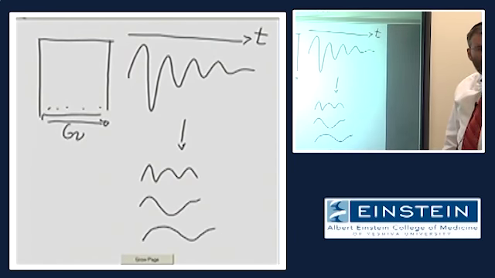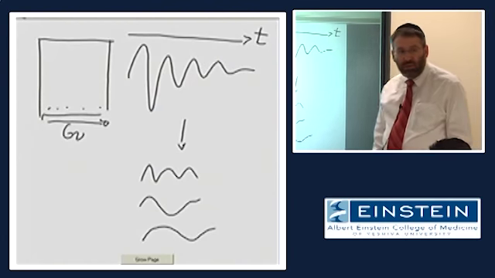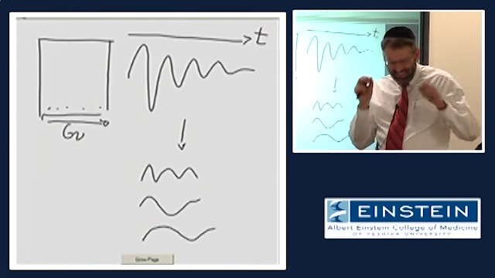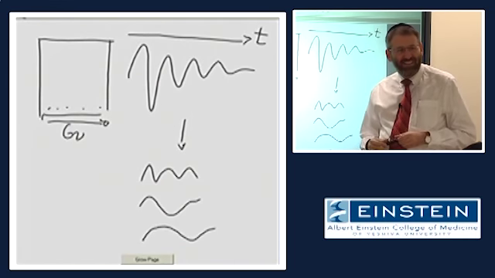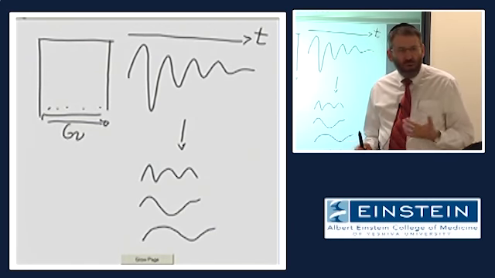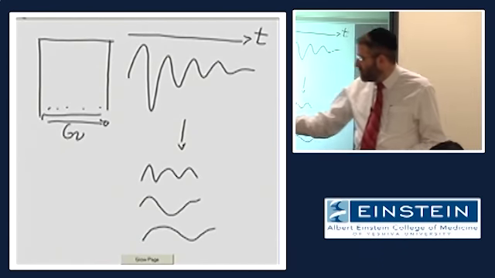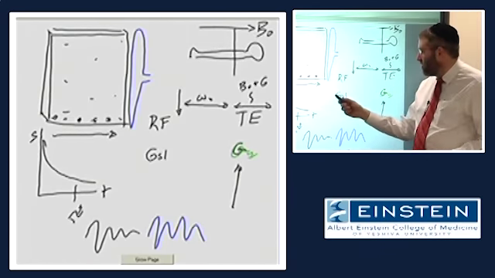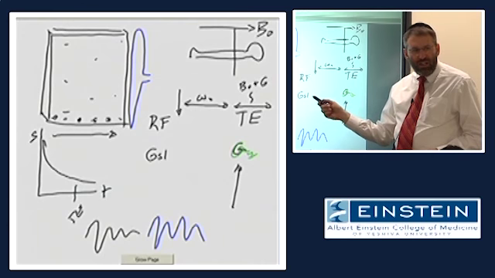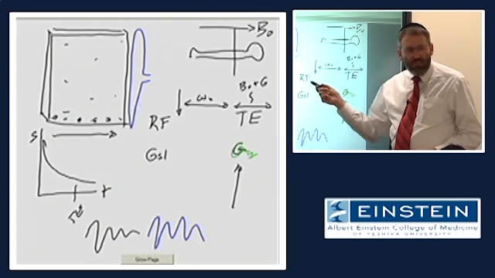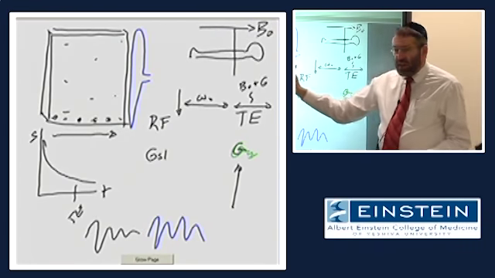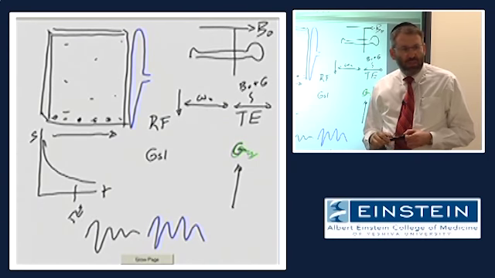Is that within the slice we've selected? You tell me. Yes? No. Okay. Anyone? Yes. It has to be. Because the only signal we have, let's go back to here, we turned on our RF in the presence of a slice select gradient. The only spins that have any net transverse magnetization are the ones that were excited by this process. There is no more signal. So once we get beyond this step, we are now only dealing with the spins within the slice.